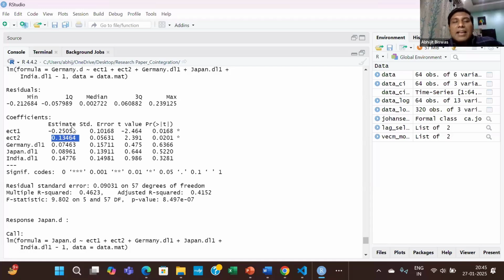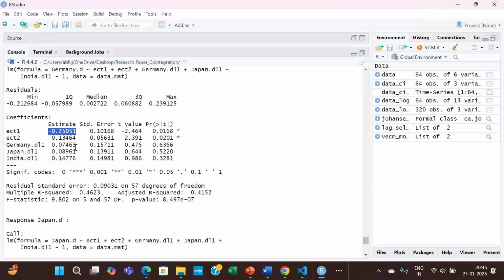So ideally, the best thing is it should be minus, because when it is minus, then it basically means that it is reverting to the long run equilibrium. Okay, that's what I was trying to make you understand. Is that point clear? And if you have to report it, then you have to tell that this is the rate at which it is deviating from the long run equilibrium, because this plus is a sign of destabilization, and minus is a sign of stabilization, right? Stability. Okay. Is it clear?